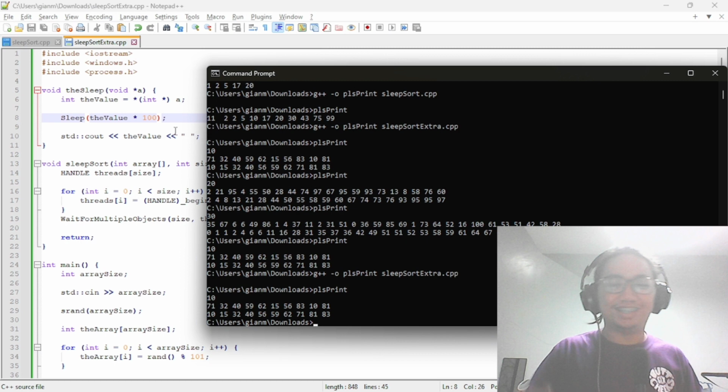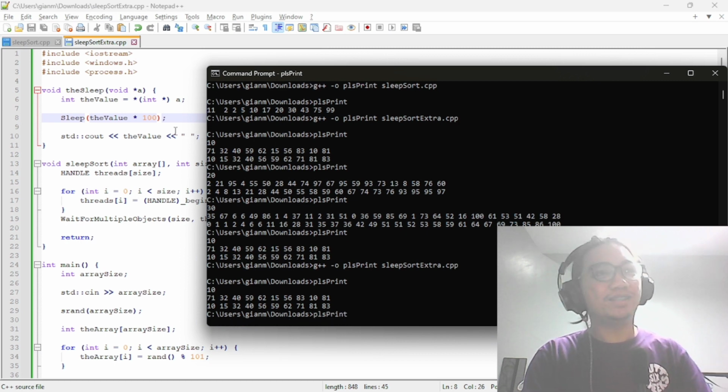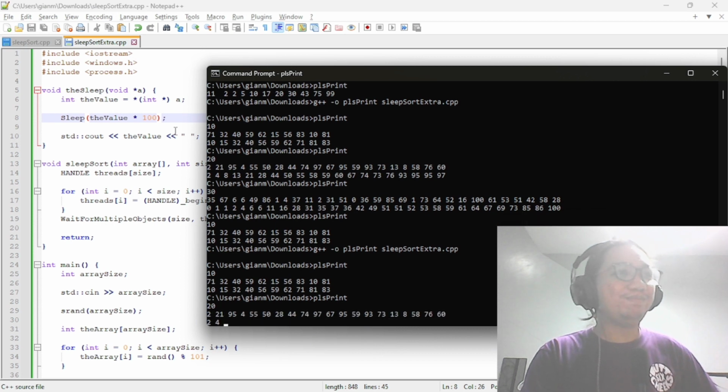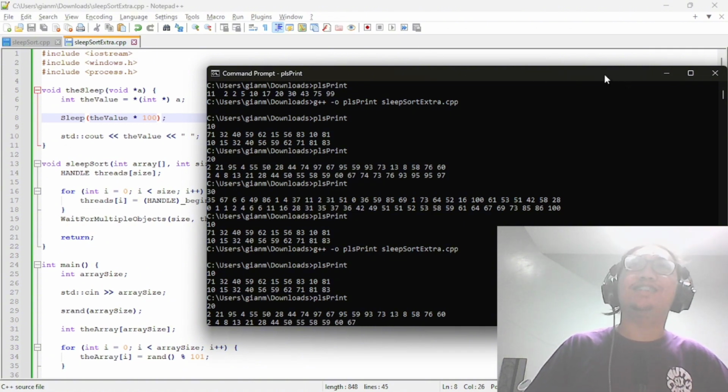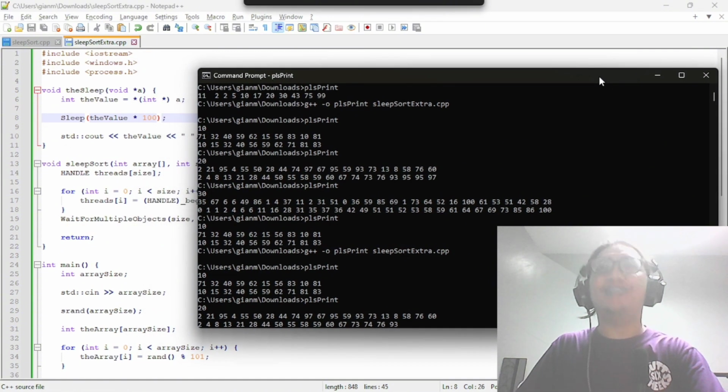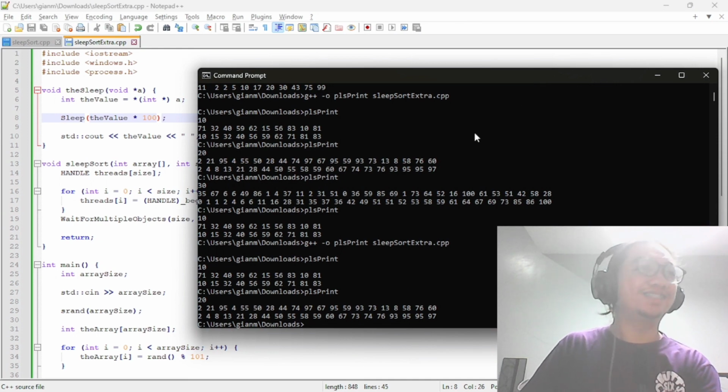That's why it takes time. And if we process a list of size 20, it will take a while. So that's the downside of this sorting algorithm. I hope you understand. That's all. Thank you.